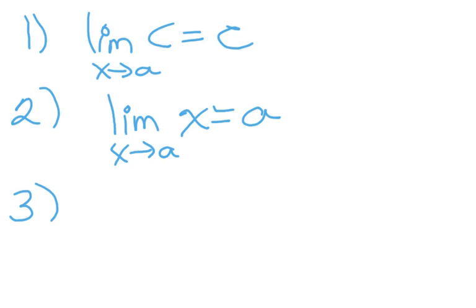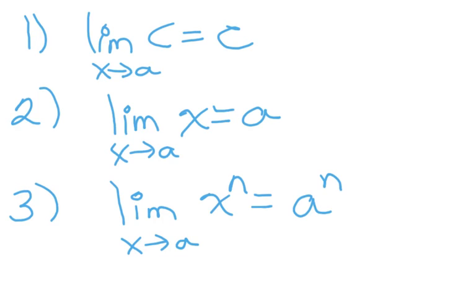In fact, we can beef this up a little bit and talk about powers of x as well. So this one isn't as obvious, but it probably makes sense that as x gets really close to a, x to the n is getting really close to a to the n. Now for now, we're just going to say if n is a positive integer. Later on, we'll talk about exactly when we can say other things about that exponent. If we make it a fraction, if we make it something else, what can we say about that exponent? But for now, we're just going to stick to positive integers. All right, so these are the few ways of piecing it together.